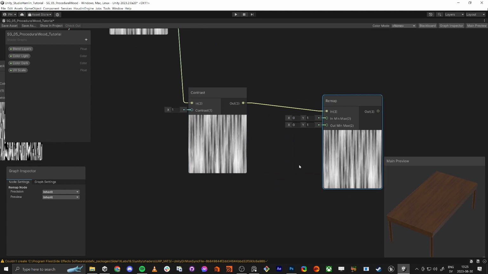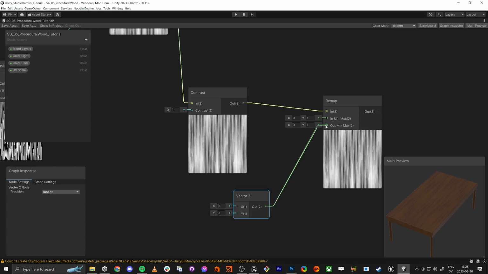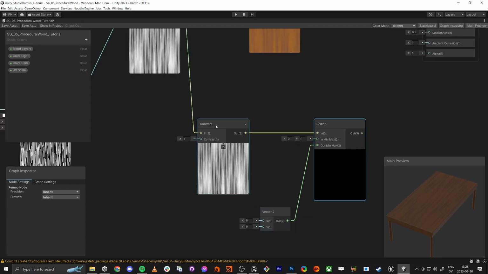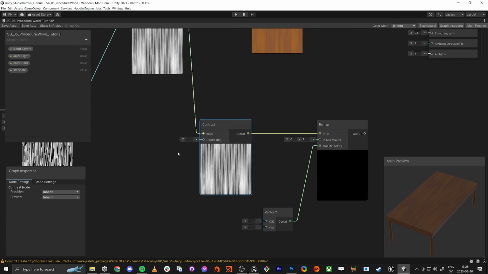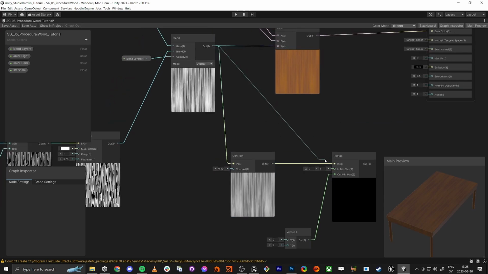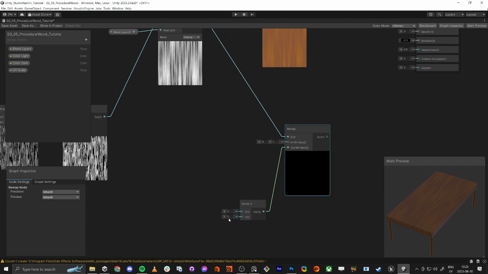What I want to do here is have a vector 2, because I want to expose those. Actually, I don't know if we need it, you don't need to keep this one. I actually made it, for some reason I added it. I decreased the contrast to a value close to this one, and then I made a remap. But you could as well just put it like this. It would be a little bit more efficient graph. I don't remember why I did it.